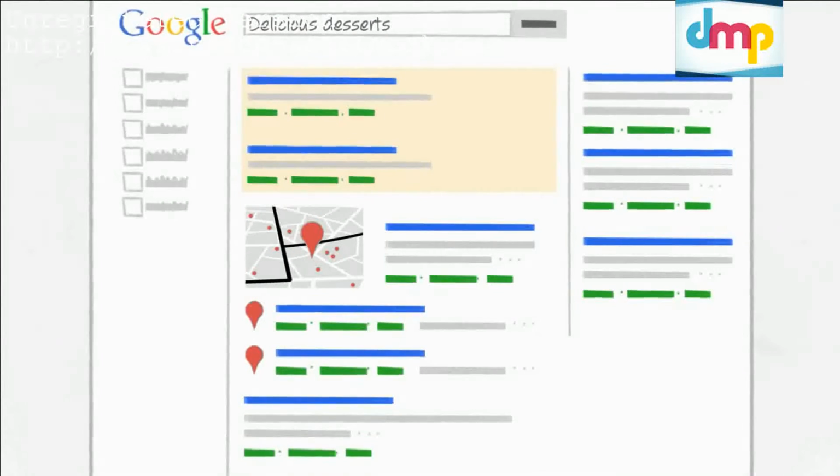If your business is already listed under Google's local listings, you can claim the existing listing. If your business isn't currently listed, don't worry, you can add a new listing free of charge. Claiming or creating your free local listing is simple. The steps provided will guide you through it.